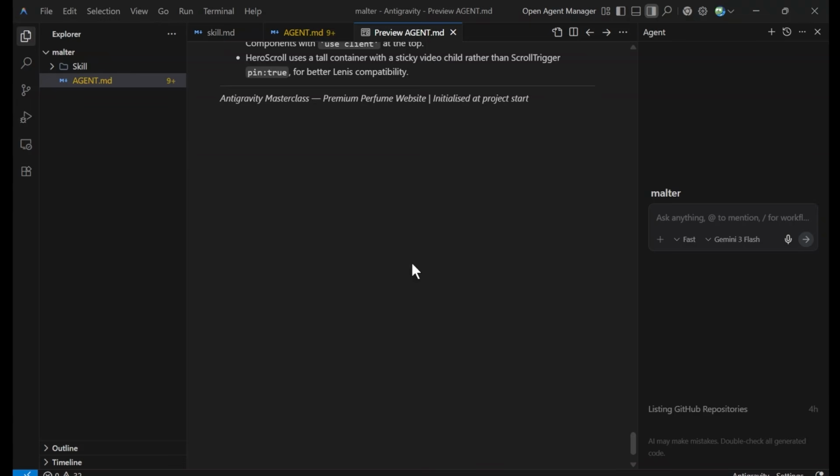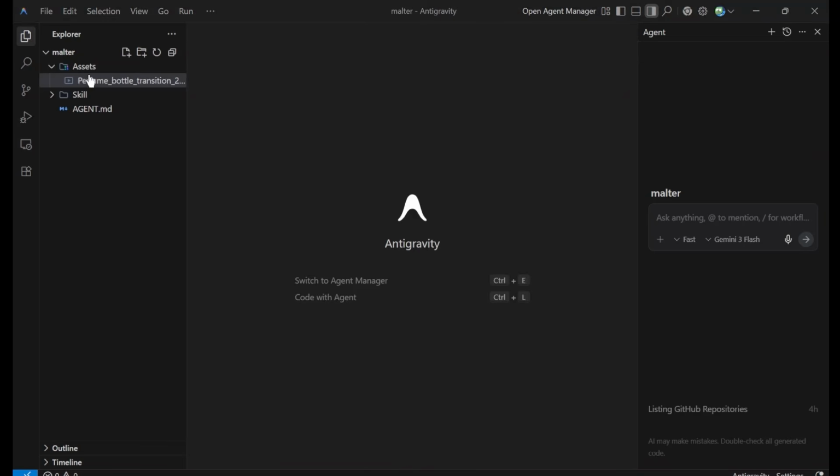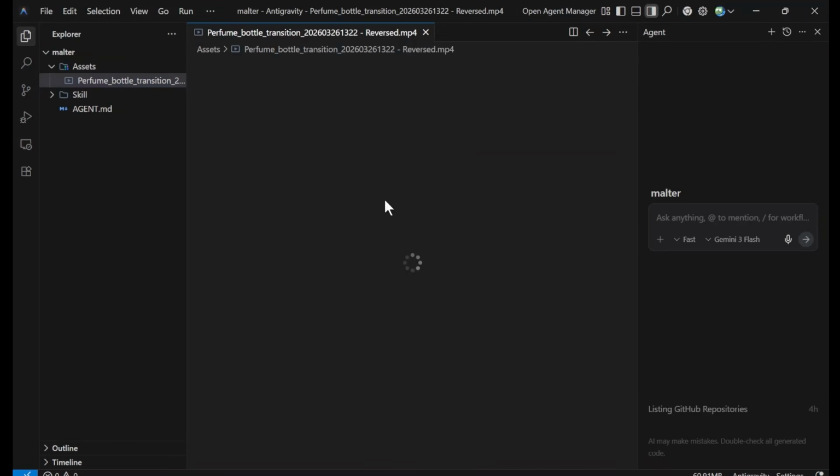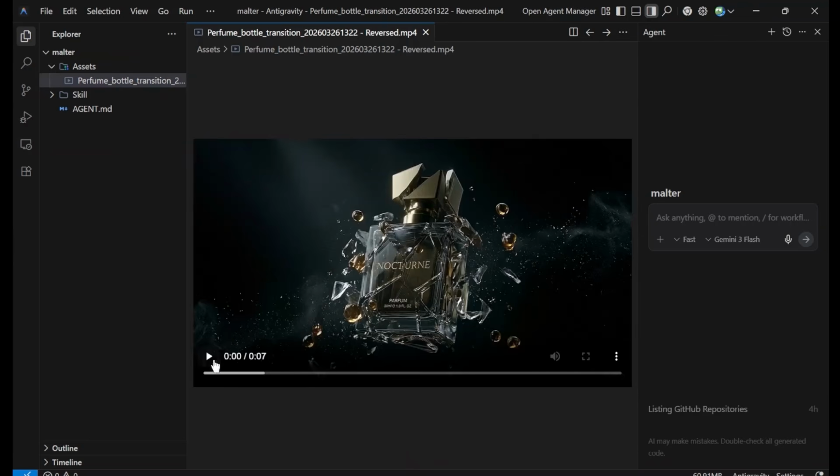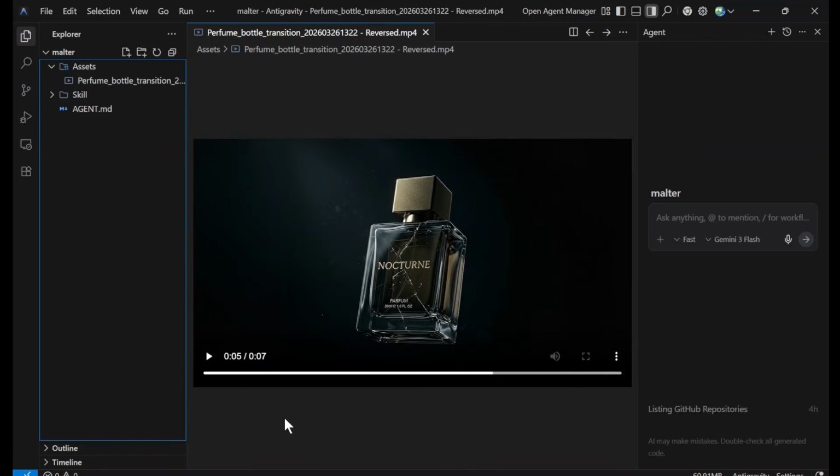Now it's the time to actually build the project that we have talked so much about. So I've added my assets of the video that I want in my hero section, and here's what it looks like. This is the video, and that will be playing while we scroll through the website. Now, I'm going to be using multiple agents to do so.